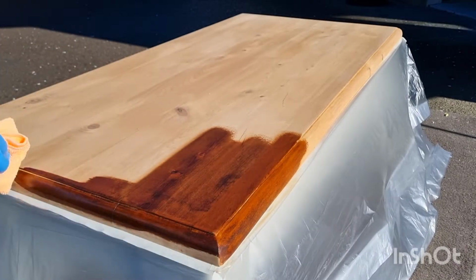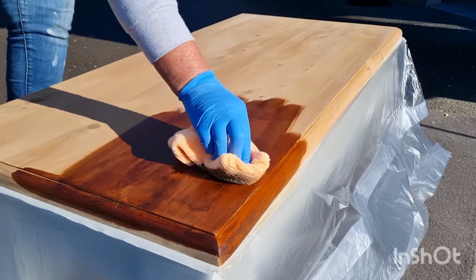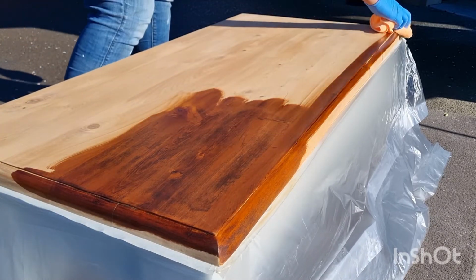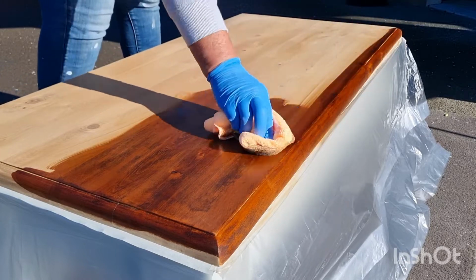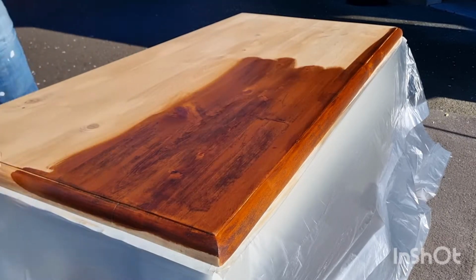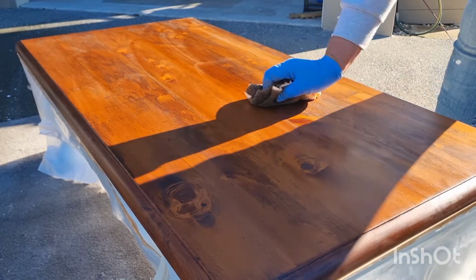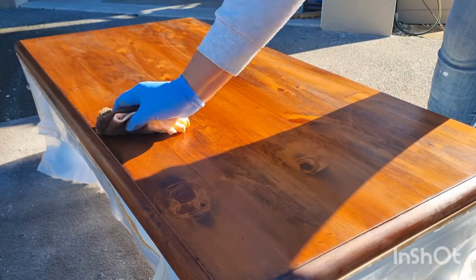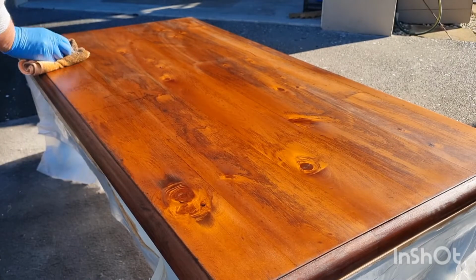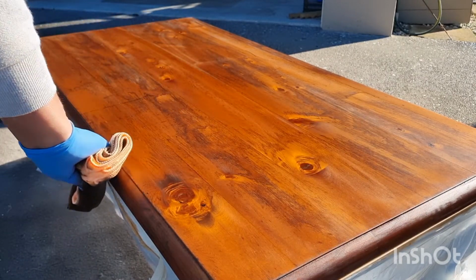This is the stain I'm using. It's Feast Watson with the colour Oak. I put it on and it just seemed a bit orange to me. So I wasn't really happy with that. So I continued anyway, better cover the whole thing and see what it looks like when it dries. So there it is, and yeah, it's pretty orange.